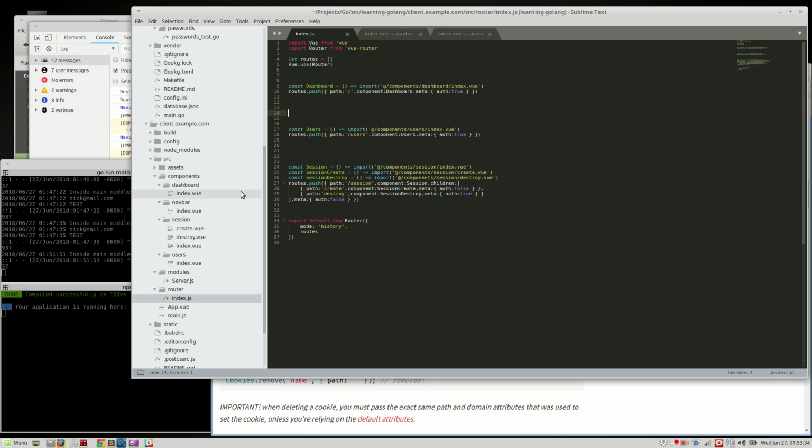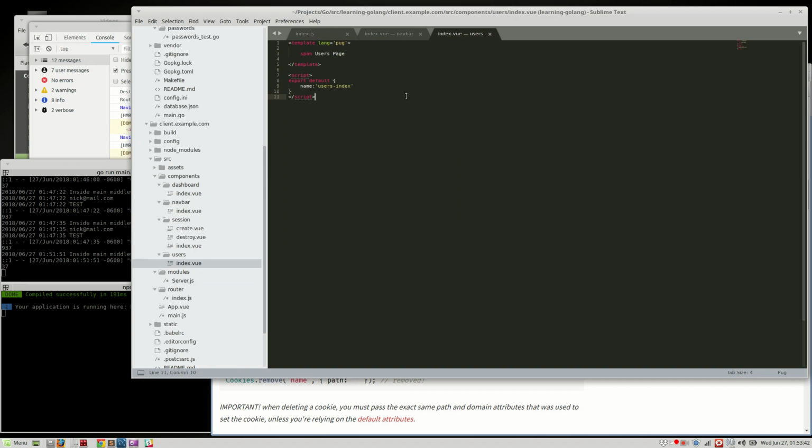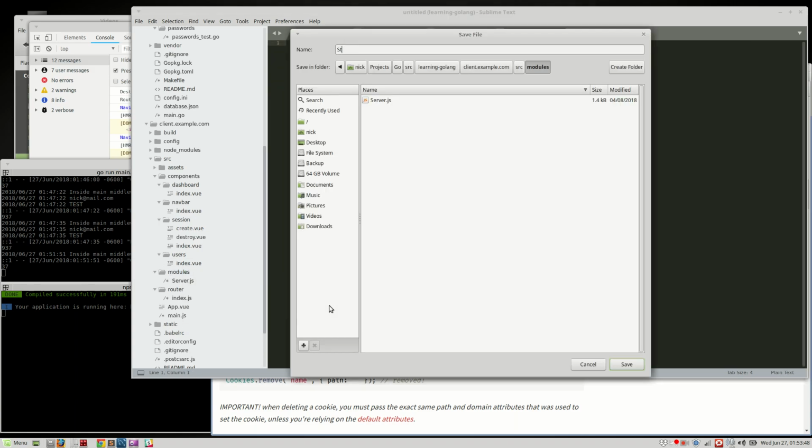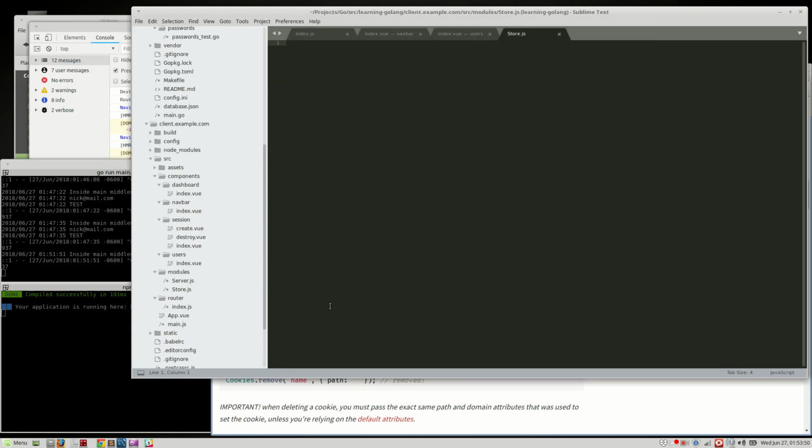So first thing we need to do is we need to create a store. Well, let's get the data, and then we'll add it to Vuex. So on the users over here, I can't decide what I want to do. We'll just do it this way. Store.js here, module.exports, or oops, oh gosh, that's old. Export default. There we go. Okay.